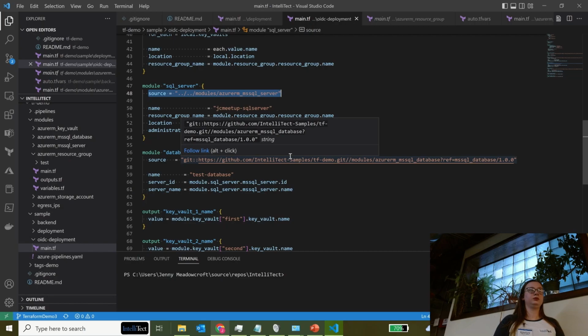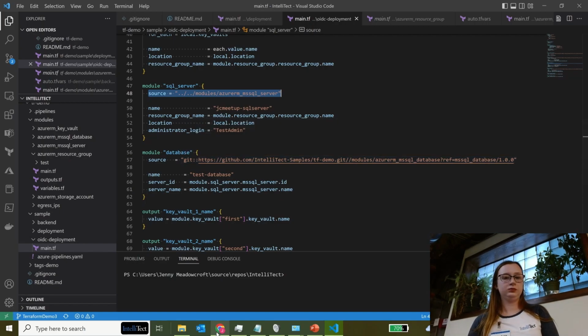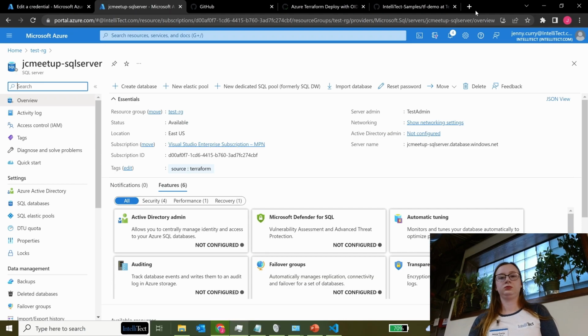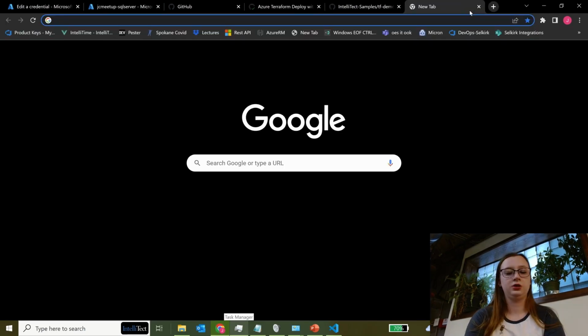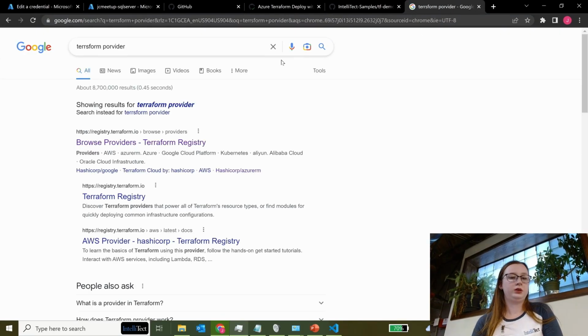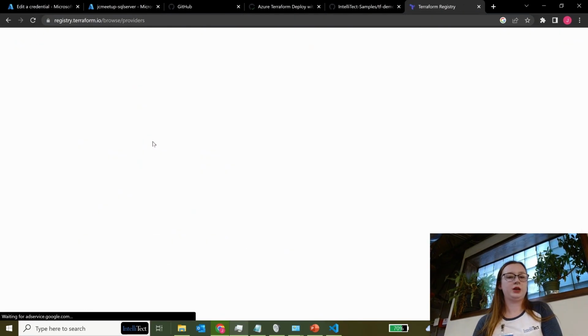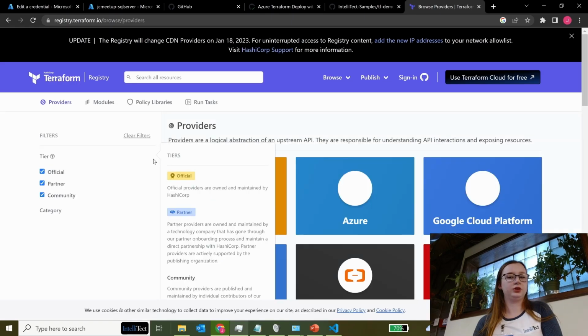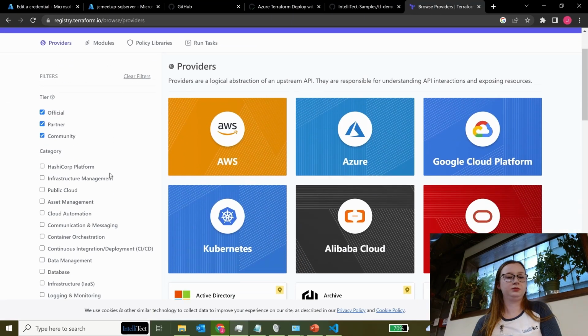How generic is Terraform? Could you just point this at another cloud? Oh yeah, Terraform has a ton of different providers.